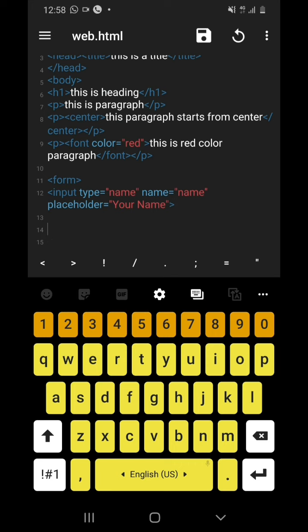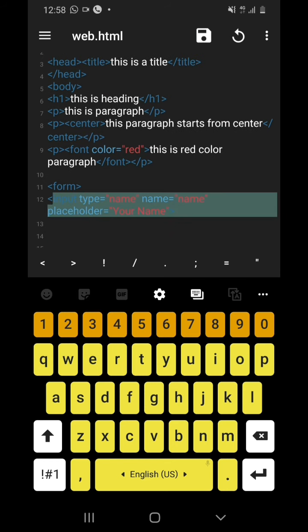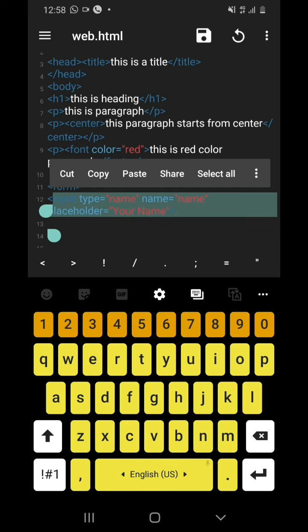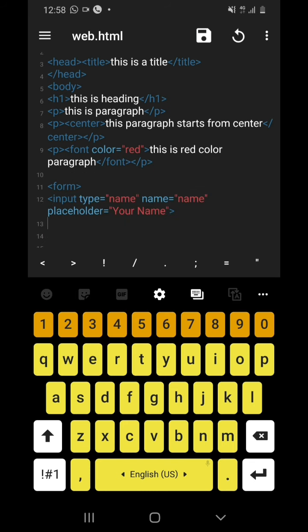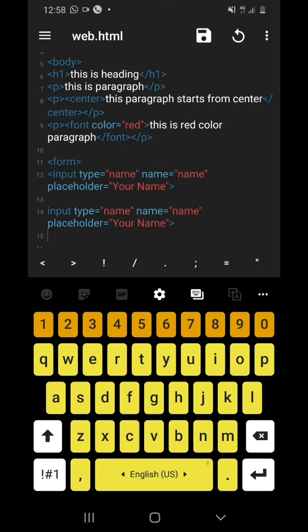And after that I will copy this code, don't waste a lot of time. Paste, and then I will write here your last name.